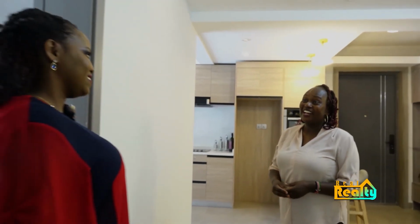Do you think this is worth your investment? It's totally worth my investment. Even the interior decor, they really thought it out. Even the painting, you can see how the painting is. Flat white walls make the room look bigger as well as bright, so it reflects light back. You don't want to have dark places. It's also not very healthy for the eyes. And it's complemented with gray. Yeah, the grays, the door panels. I'm seeing it now. This door paneling is quite something.